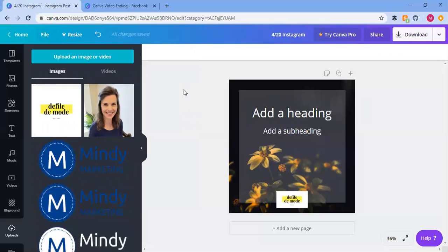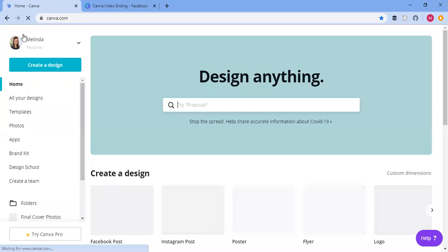Now, if you have the Pro account, there's one little feature on there that makes templates a little bit easier, because you can actually save this as a template if you have the Pro account. It'll have a publish area up here, and you click that, and then you click to save it as a template. But since we're using the free account, we don't have that luxury. We have a workaround. So let's go home, and I'm going to show you the workaround.